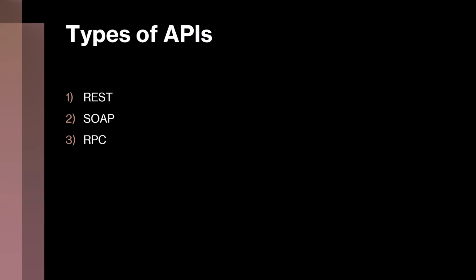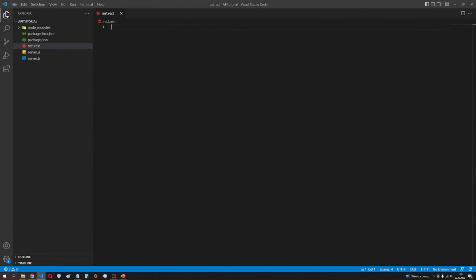There are a few types of APIs. There is the REST API, which I have shown to you earlier. We also have the SOAP and the RPC architecture. So in the next video, I'm going to be talking about the REST API and creating the REST API in JavaScript using the Express framework for JavaScript. Now, let's send over some requests to some APIs that I know exist on the web.